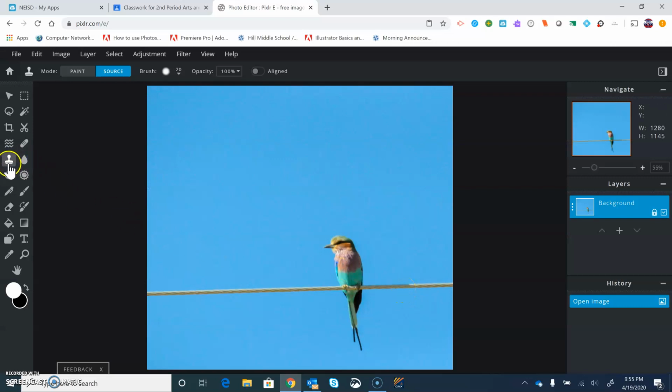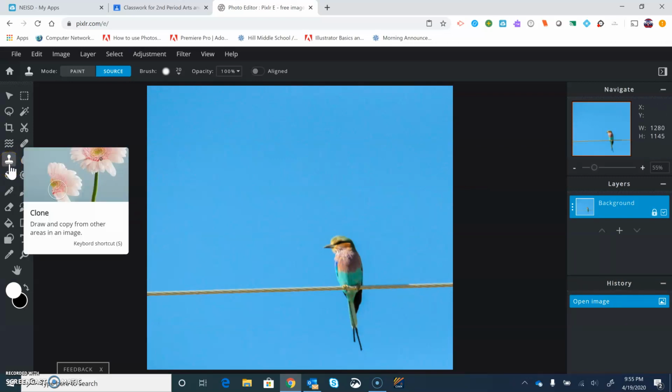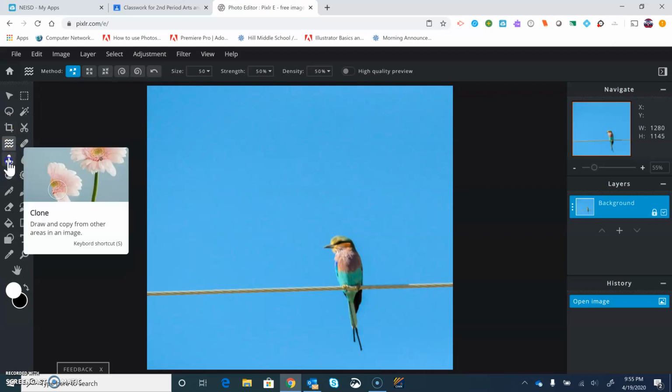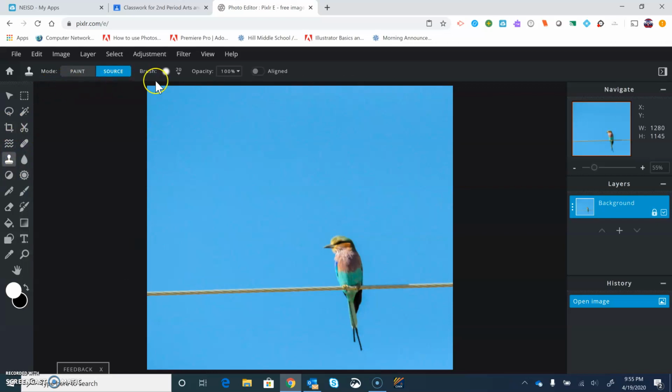And the clone tool, again, it looks like a stamp tool right here, and looks very similar to what we used in Photoshop, so it should be review for most of you. It's just a matter of refreshing your memory. Remember, your options up over here on the top correspond to whatever tool you have selected on the left-hand side. So my clone tool has these options up here. I'm going to go ahead and jump right into it.